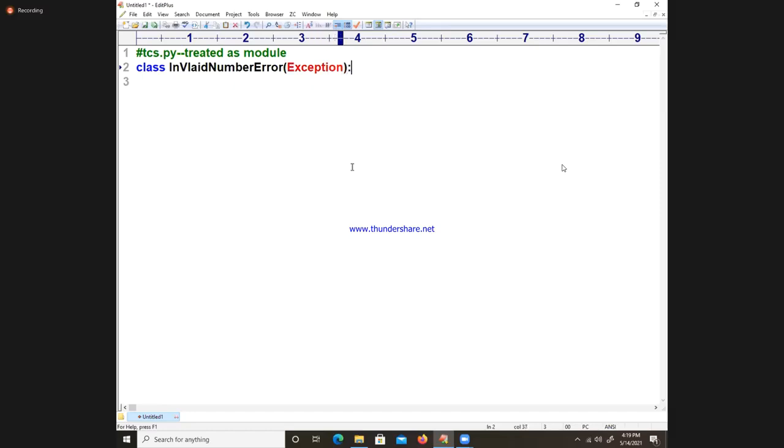I'm taking here Exception. In Python 3.9, you can take even BaseException also, no problem. Either Exception or BaseException, no problem. You take a new one, BaseException also you can take. Pass. Right. Done. Both of them are the same, no problem. You can take any one of them. Okay, no issue at all. So let us save it. This part is called what? tcs.py. Carefully follow tcs.py.